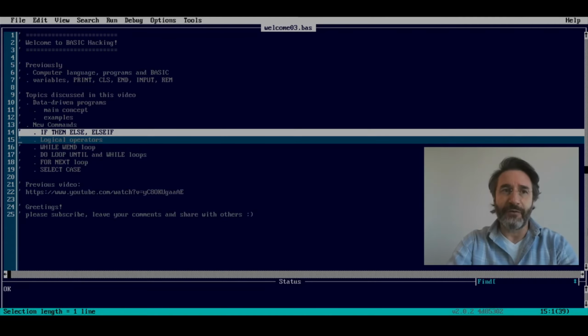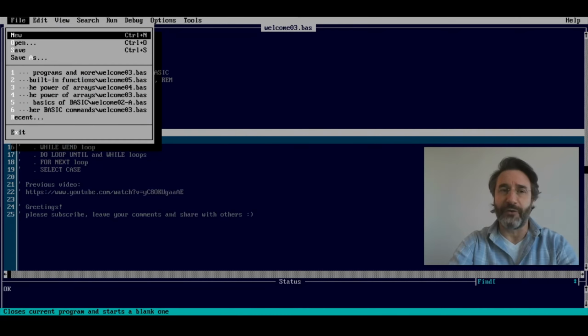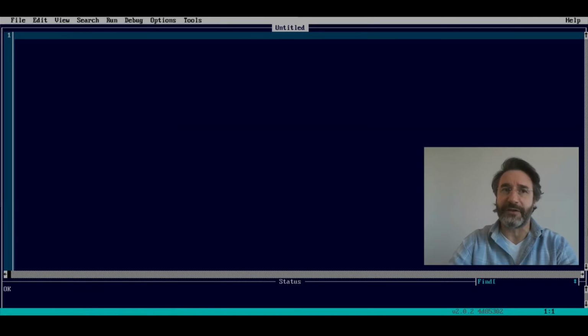The very first thing we are going to do is hit the new button here so we can start from scratch. Now let's implement a program where we can understand what if-then-else can do for us. Let's introduce a concrete example. Suppose we have a variable named x, and this variable x has a value that is a number.